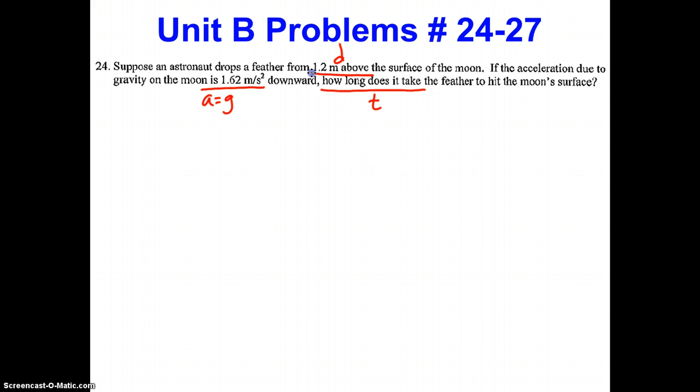Okay. The other key piece of information in this problem is the word drops. Anytime we drop an object, we know that its initial velocity is 0. Before we proceed and solve this problem, I want to show you a quick little video on this actual event. If you've not seen the footage, this is from Apollo 15 and the actual experiment where they dropped a feather and a hammer from the same height near the surface of the moon, and let's see what happens.